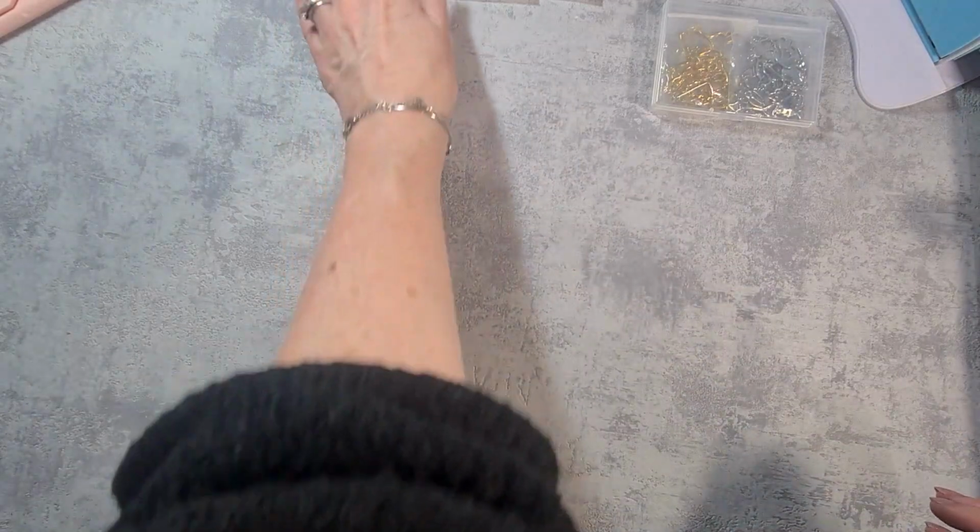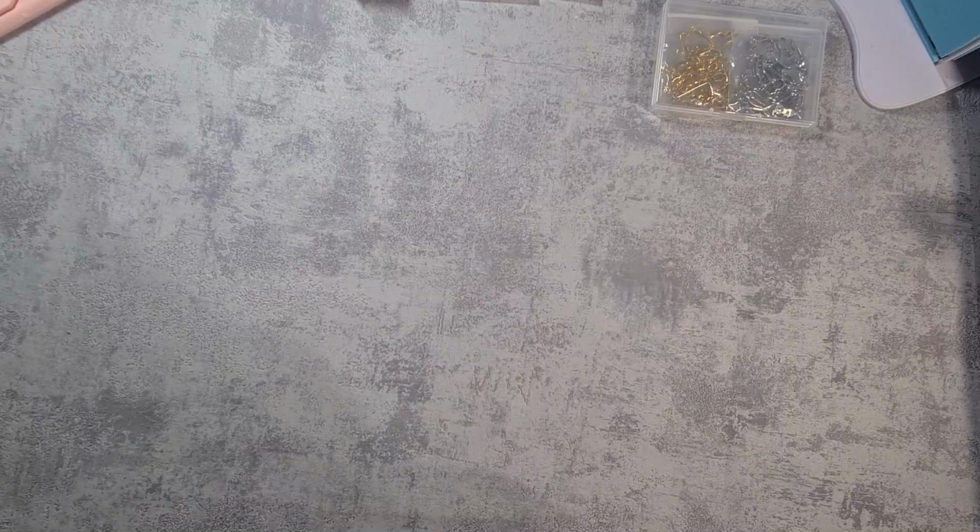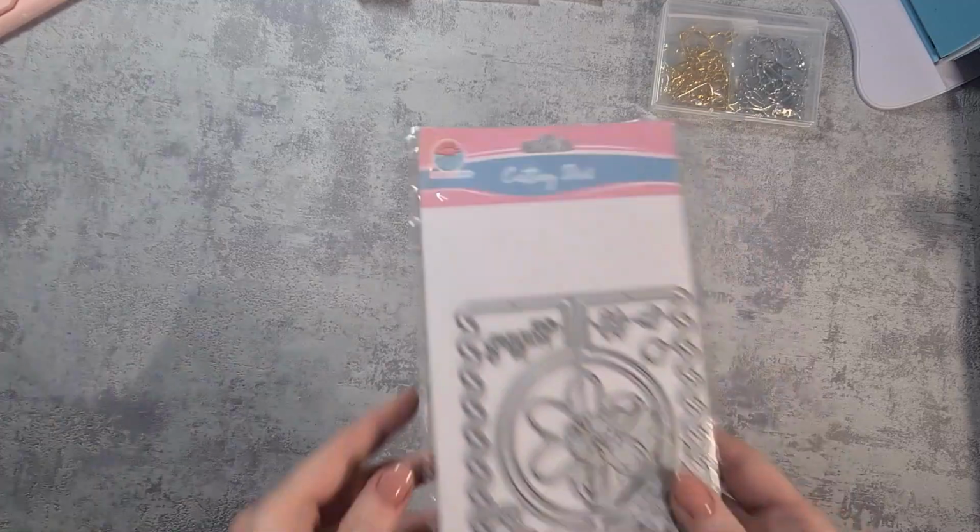I have planned an evening of wax sealing. I need a lot more to do, so yeah, that's that. And then we are going to the dies that I've chosen. The first one is not Easter related, and that's this one.